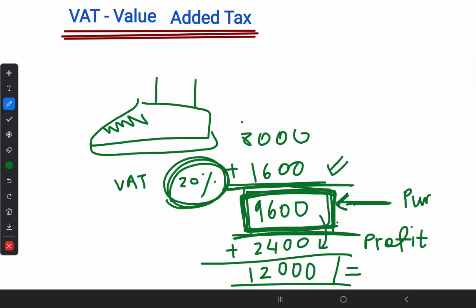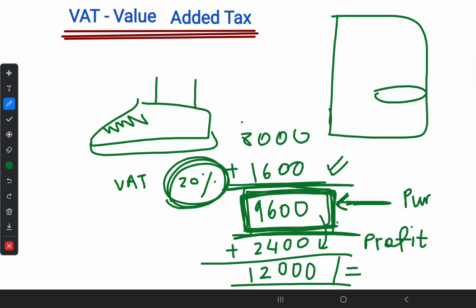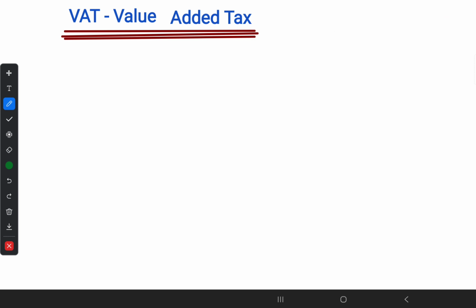Okay, 12,000 rupees. So this is the phenomenon happening when they are calculating a value added tax, not only for the items, for the services also. I explained the restaurant to you. You are getting your lunch from somewhere. Those are comfort services, no? So for that one also you need to pay some percentage of tax. After inclusion of that tax, your total bill is something like this. So you need to pay this amount as the final one. So for services and for products also, value added taxes are charged. We will have another example.